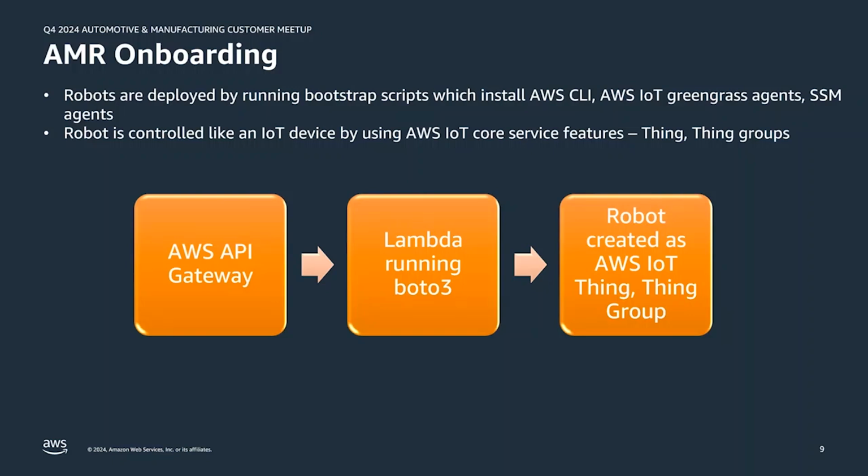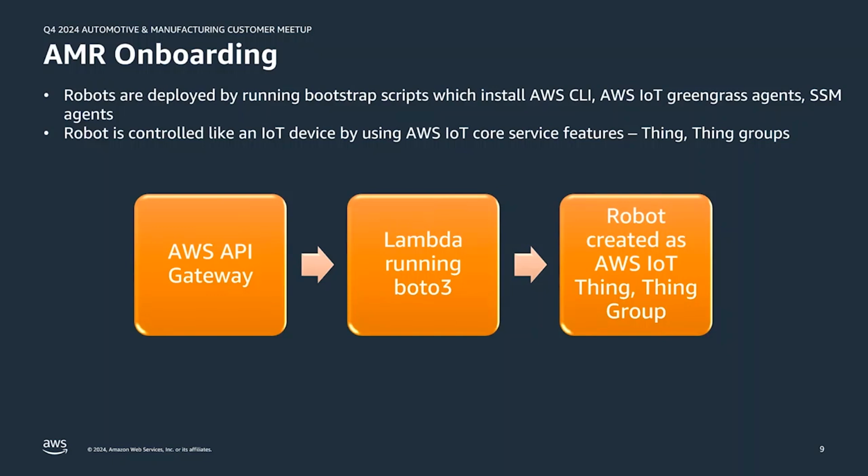To begin with, the AMR onboarding starts by flashing the IPC with the AWS Greengrass setup. While Anuj was talking, he was referring to the industrial PC. When the AMR is being manufactured at the manufacturer plant, the operating system is flashed into the industrial PC. Along with that, we also set up AWS Greengrass and the CLI, and we build around the AWS CLI some scripts which interface to the AWS cloud for initiating the onboarding process.